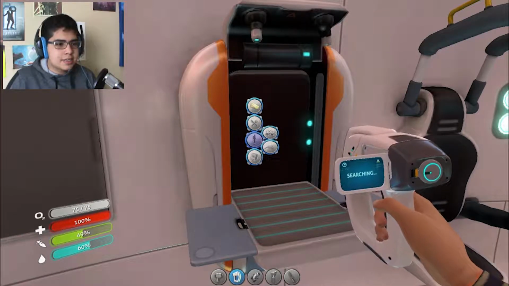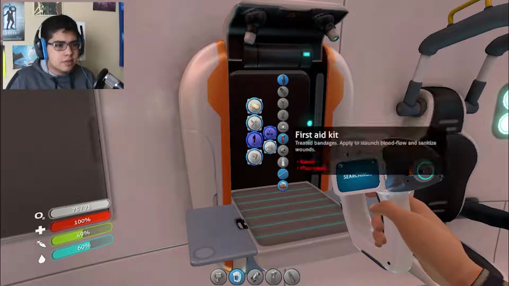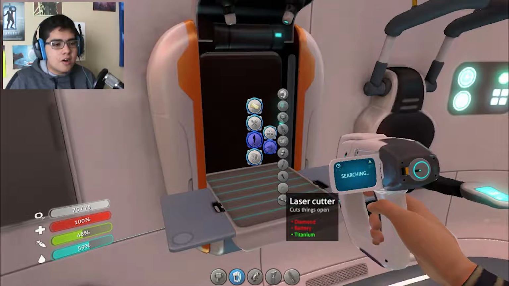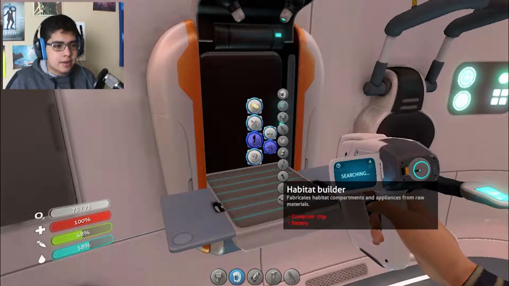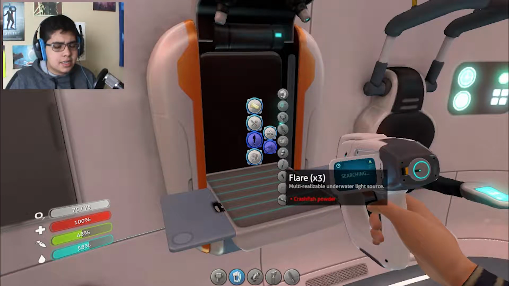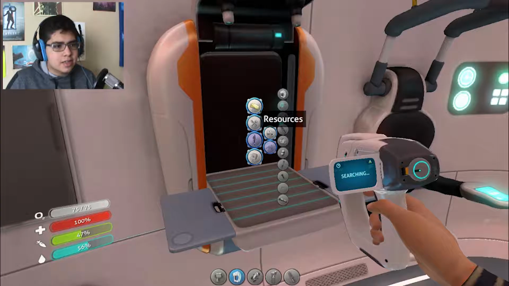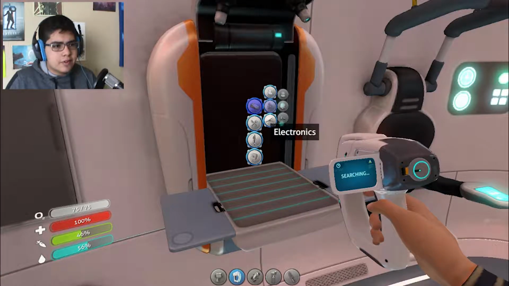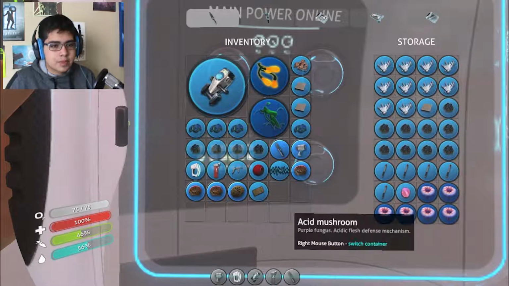Let's see what other stuff we have to make, because we have to make some tools. Pipe, floor, air pump, O2 tank. Oh yeah, I'm going to need a laser cutter for some places inside the Aurora. A bit of builder, I don't think I need it yet. So I'm going to be making a laser cutter, and for that I need a diamond and a battery. For a battery, I don't know if I can make it. No, I need 2 acid mushrooms. I have 2 acid mushrooms. Well, I have many acid mushrooms, I mean. I already have all this.